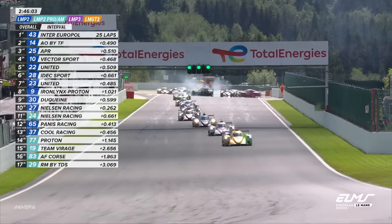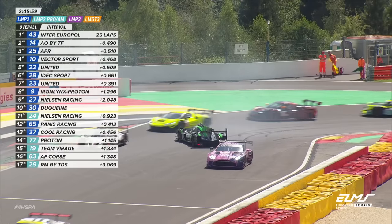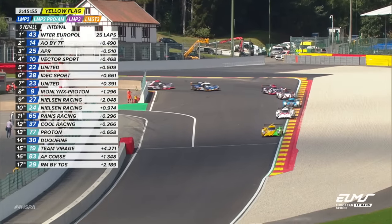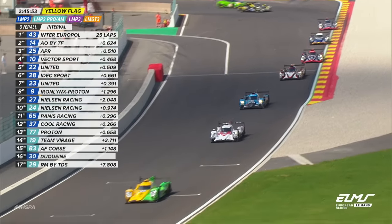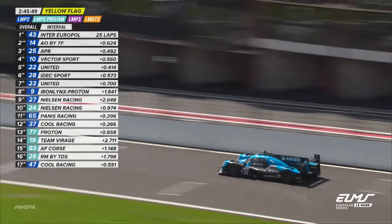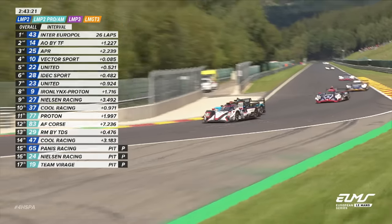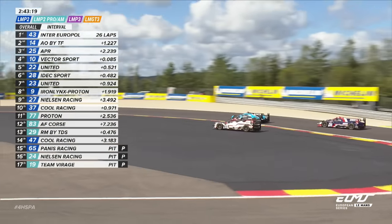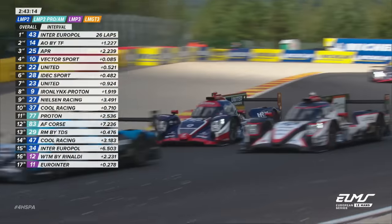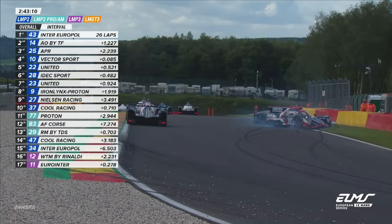Was that a P2 car? I think it was, yeah. It's the Duquesne car, number 30, that is stranded in the middle of the road. And that is Jean-Baptiste Simenauer, who either got hit or tried to give it too much right foot on coolish tyres. Or has that changed as well? So I didn't see what happened there with Hiroshi Yamaguchi, but he was leaving La Source very slowly indeed. He's had a moment, I think, on a braking. And there's trouble there for the 22.